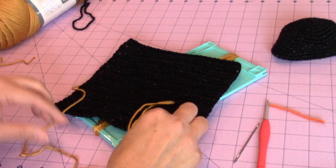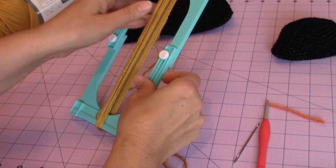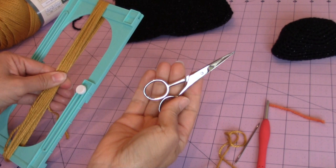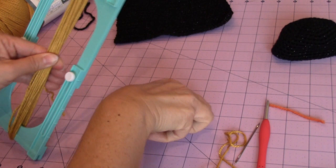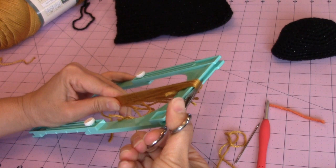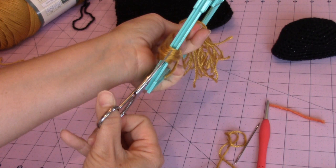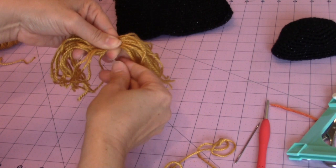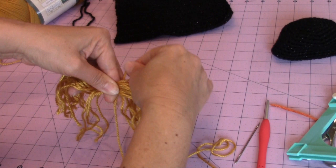And then I'm going to take and hold the center of the tassels. And if you're using your tassel maker, you're going to need your embroidery scissors. So now you take your embroidery scissors and you just cut the top portion. And then you cut the bottom portion of the tassel. Then you just take and tie the yarn around the center. So you can set it down.